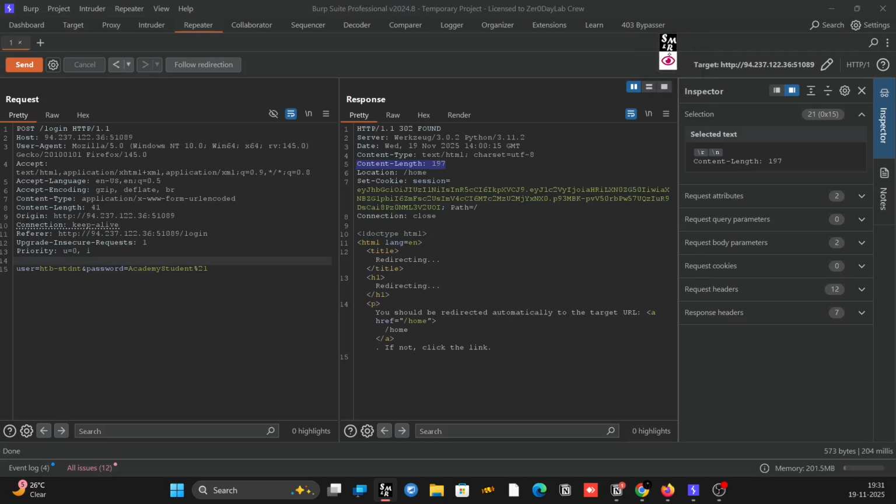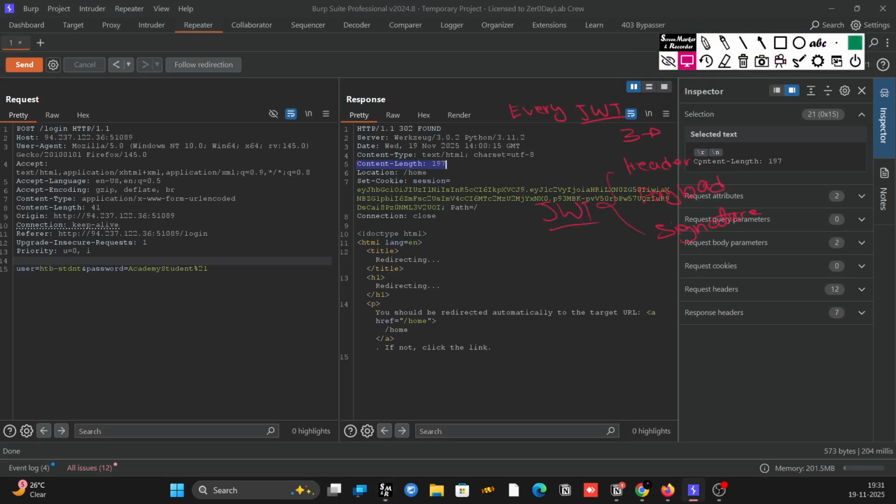Yes, these parts are separated by a dot. This is how we get to know if JWT is used in a web application or not.